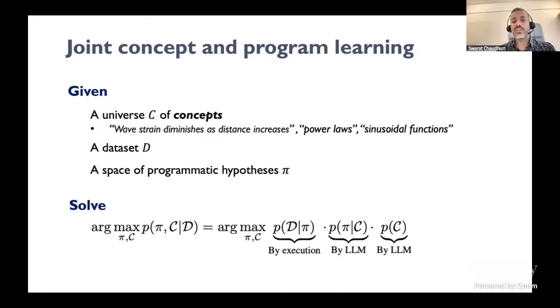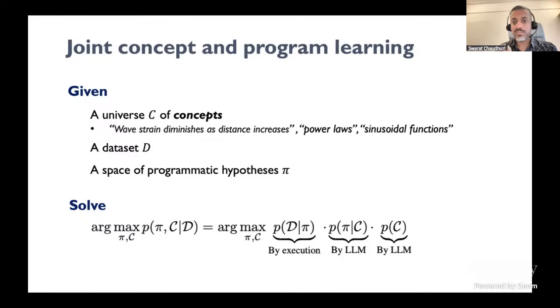In order to find this, you just execute the program and see what kinds of results come out, and what the likelihood of the data set is. And P of pi given c is basically telling you, here is a concept that I have. So let's say I'm thinking about power laws. Conditioned on this concept that I'm thinking about power laws, what is the probability of this program, this piece of code?